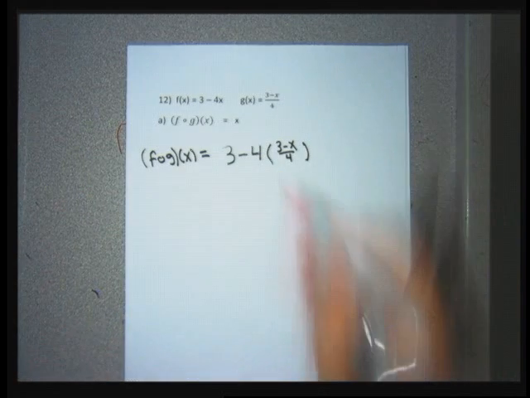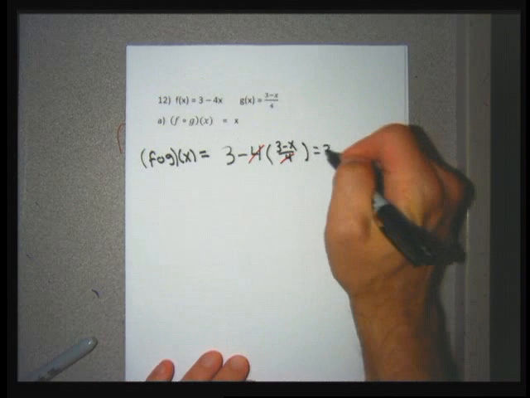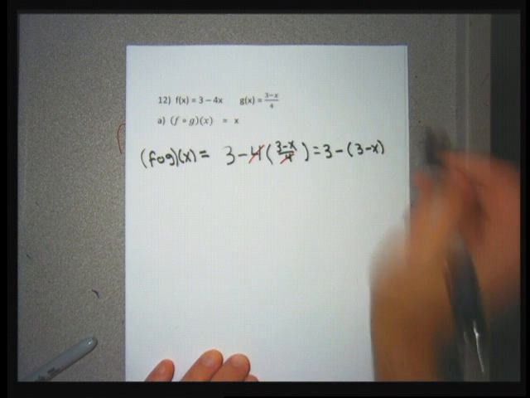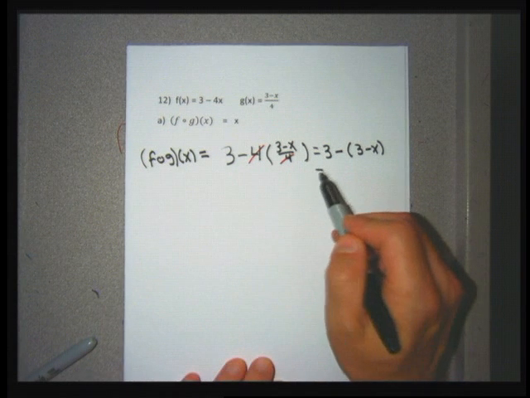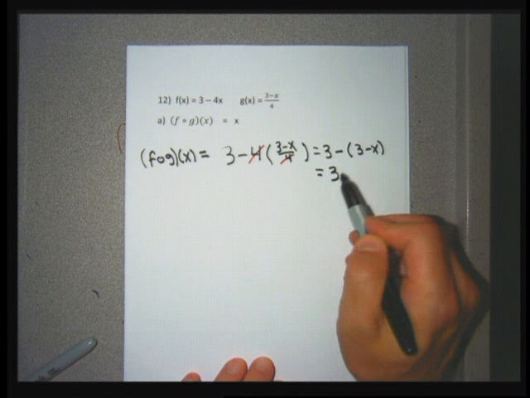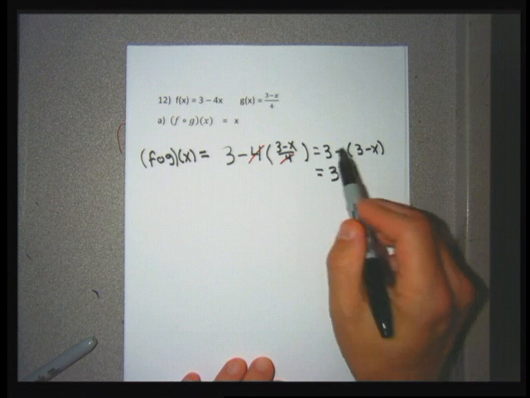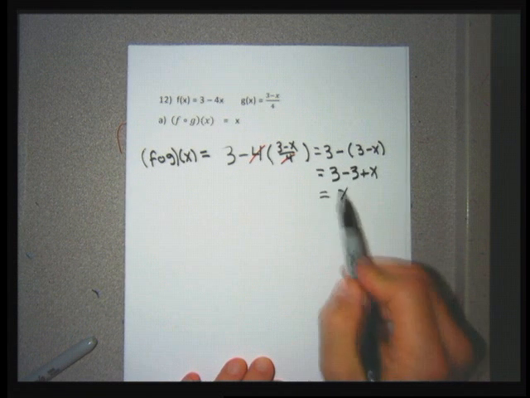And in this problem, that 4 and that 4 are going to cancel. When I cancel them, I'm left with 3 minus, and then the 3 minus x I can leave in a parenthesis temporarily, but the fraction's going to be gone. I didn't have enough room to get the whole answer in one line, so I'm just going to start writing equal signs. This is going to be 3 minus, I'm going to clear the parentheses, the minus is going to attach to that 3, and the double minus is going to make that x a plus. The 3's will cancel and I get an x.